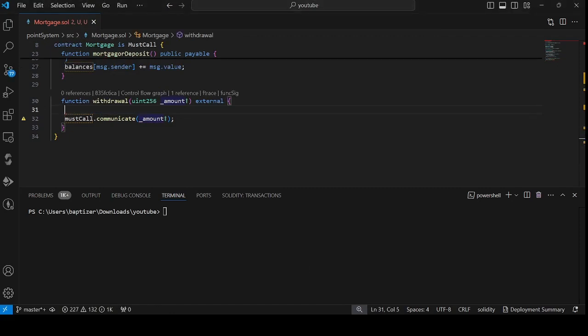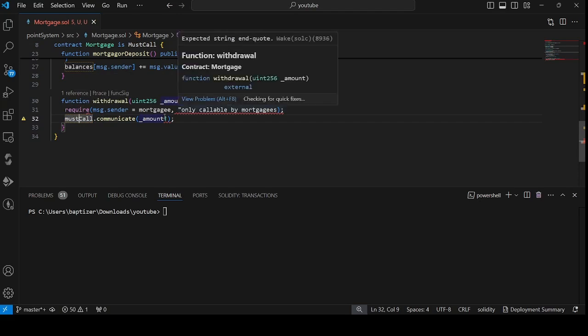So we can simply require that anyone that can call this function must be a mortgagee. So let's say mortgagee. Then this is, call it.